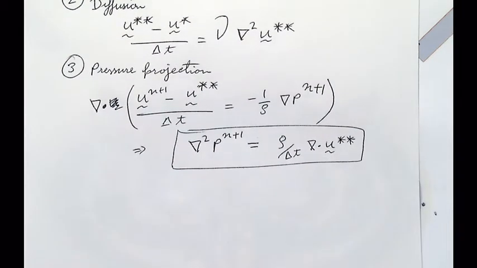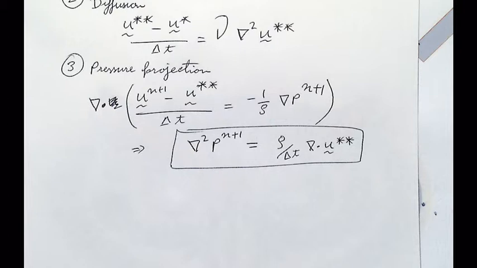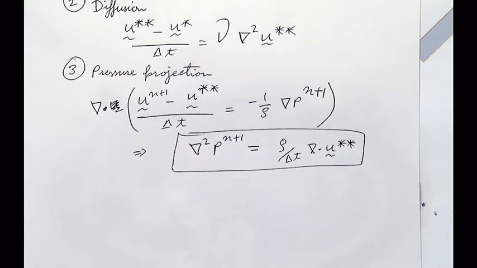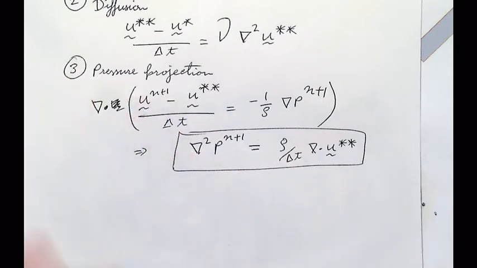And you should also keep in mind that there's a lot of disagreement among researchers about what this P means. Is it the real physical pressure, or is it sort of a pseudo pressure that you're using to make your velocity divergence free? Okay. So for me, I don't know whose side to take. So I just say this is a good variable that helps me attain continuity. Okay. But is it really physical pressure? Yeah, it's a little confusing. So let's just keep that in mind, okay?